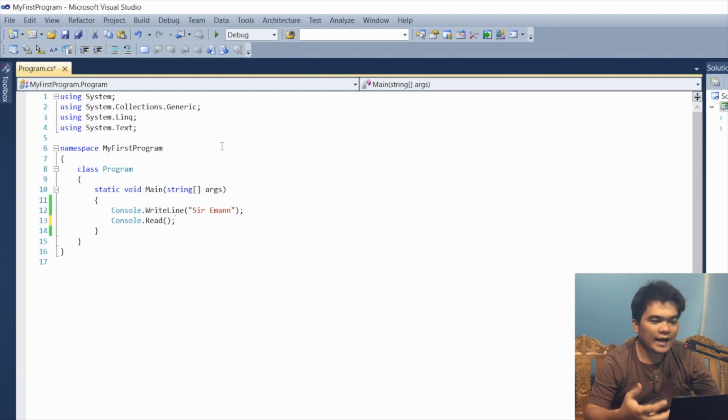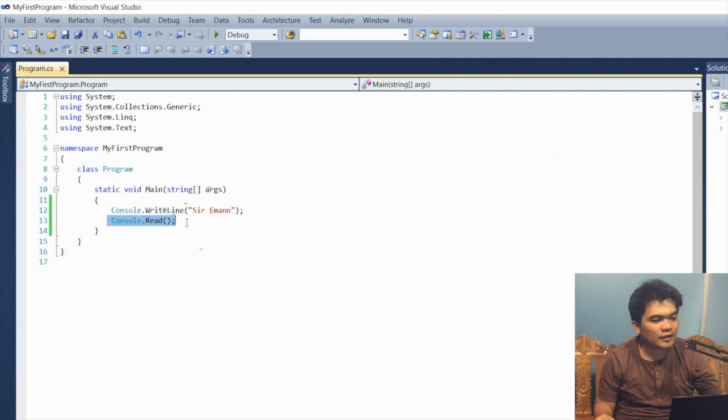So that's why we added the Console.Read statement or code on line 13, so that after the console writes this string or text and goes to the next line, it will just stop or pause, and wait for the user to input a text.